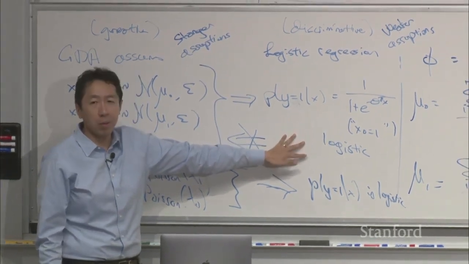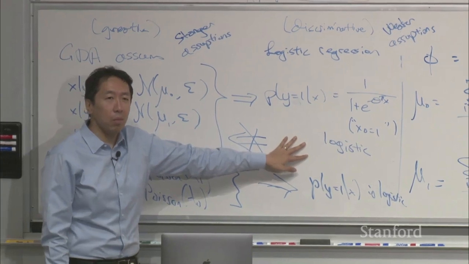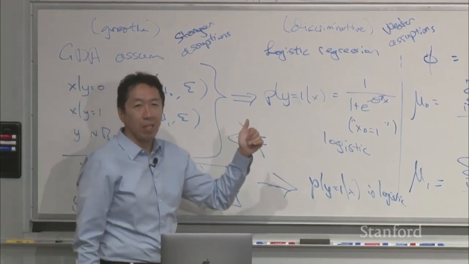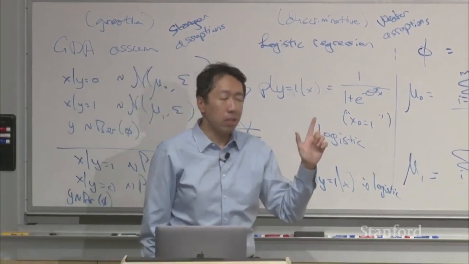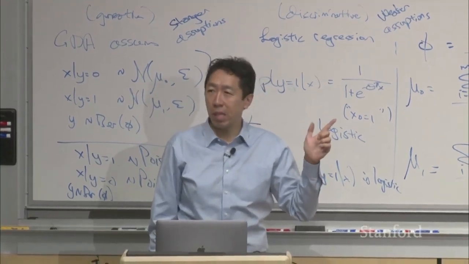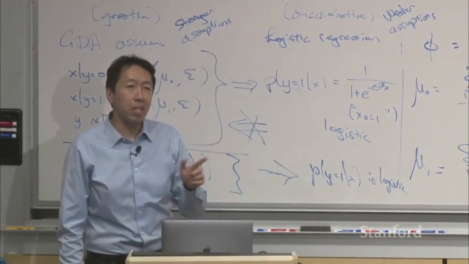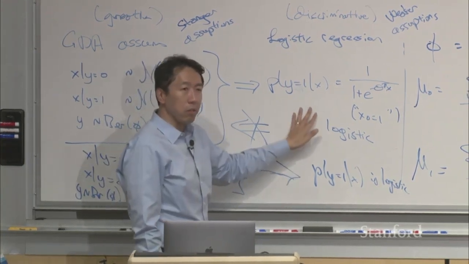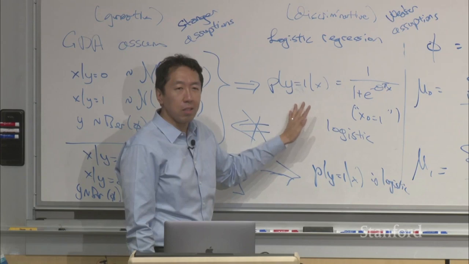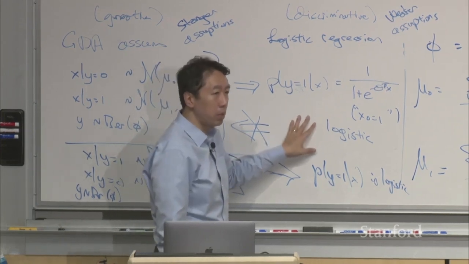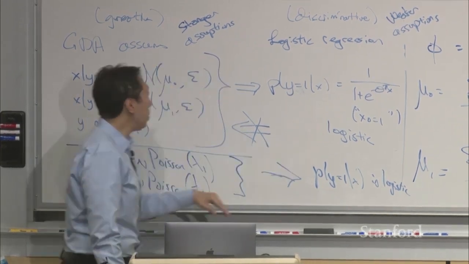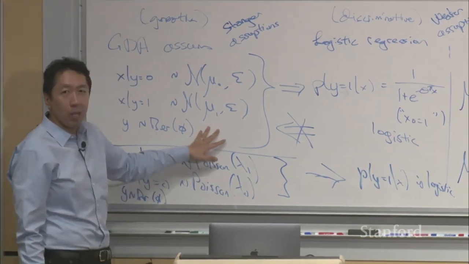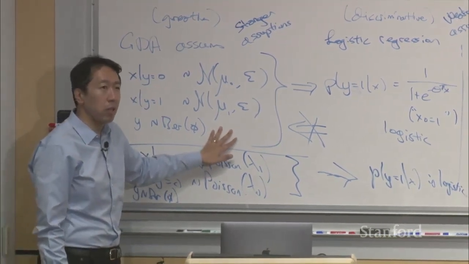Right? So the algorithm has two sources of knowledge. One source of knowledge is what you told it, the assumptions you told it to make. And the second source of knowledge is learning from the data. And in this era of big data, we have a lot of data, and there is a strong trend to use logistic regression, which makes fewer assumptions and just lets the algorithm figure out whatever it wants to figure out from the data. Right?